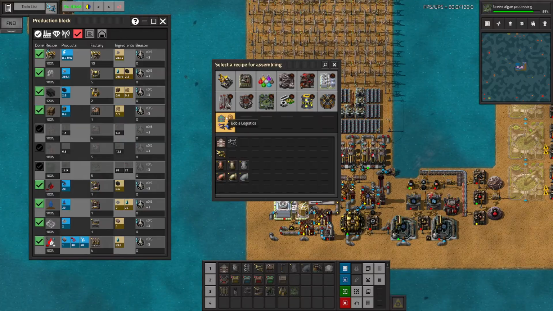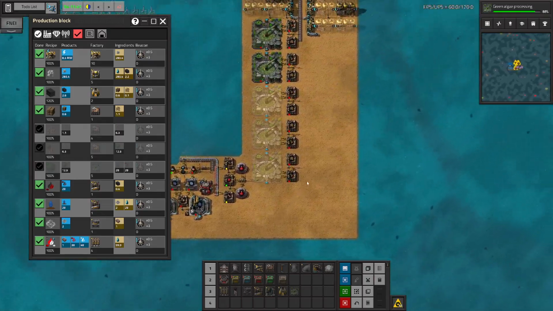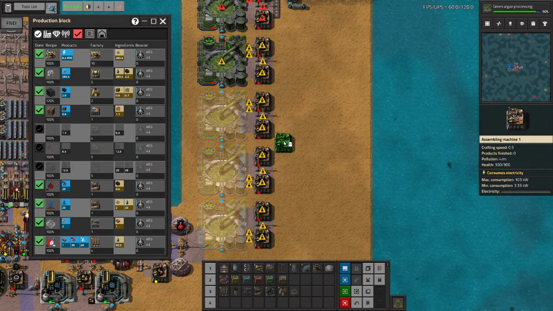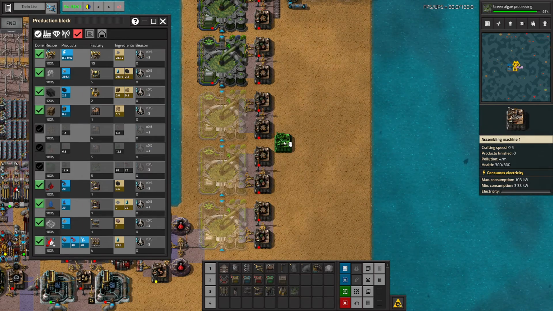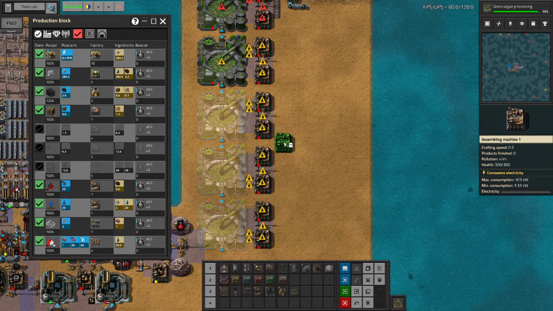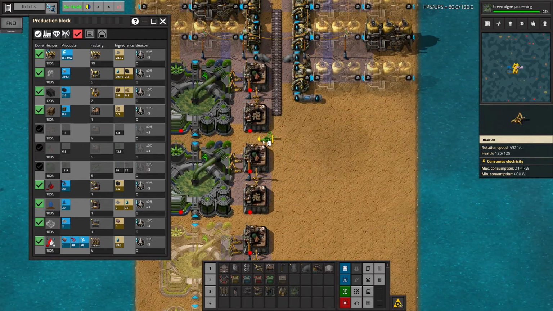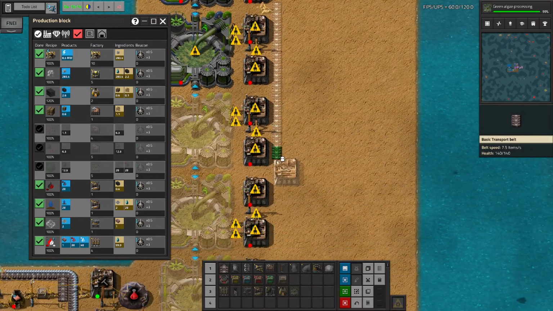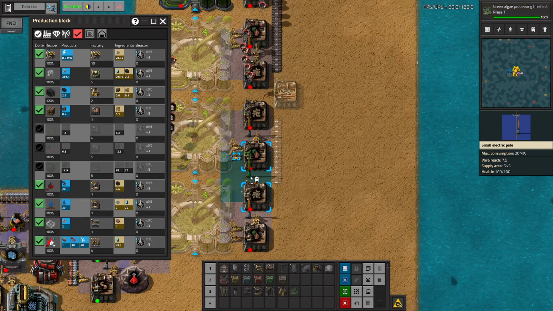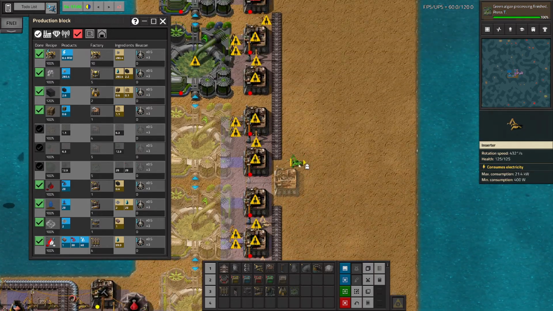Right. And we don't have enough iron gear wheels. So let's produce some of those. Right. What's next? We want to build this thing. Whether it's going to work fine or not quite.